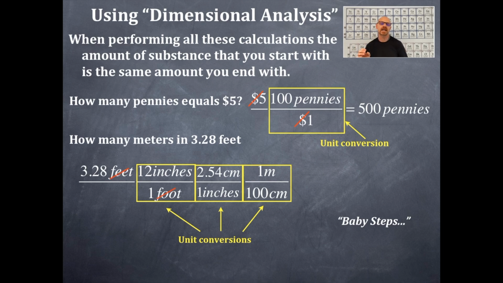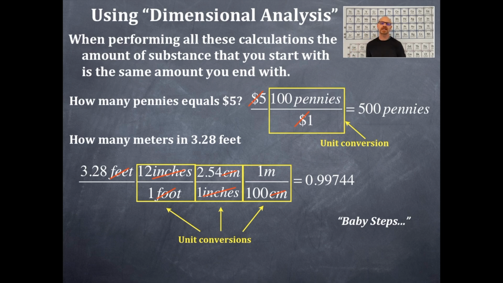Okay, our units cancel out of feet, foot, right? Inches and centimeters cancel out, and the only units that I'm left with are meters. So this is the number that I get in my calculator. Now, we do have to use significant figures. Significant figures are oh so important in chemistry.